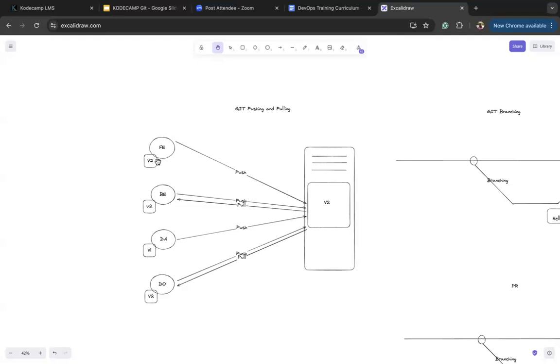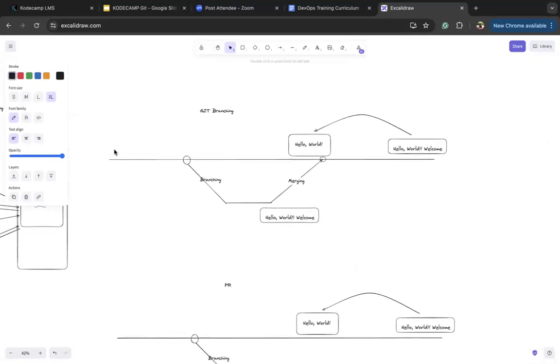Pushing is the process of uploading a version from your local repository to what you have on your remote repository. And say that is what is being done here. This update was pushed to change this from version 1 to version 2. And all others can now pull that change that has been made.